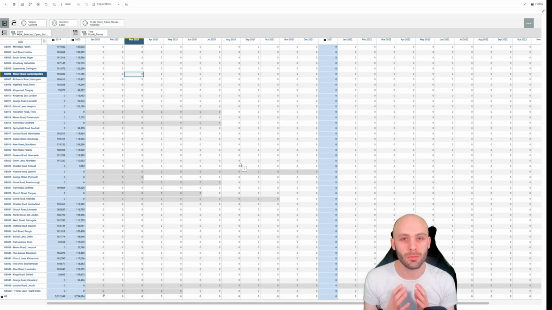So when you're producing a forecast, very often you are going to start by looking at your history and you're going to try and find seasonality, patterns, and trends within that as a way of helping you plan your future. Now, with Planning Analytics Workspace, we have a feature now that is called forecasting, and that feature allows us to do just that, but automatically.